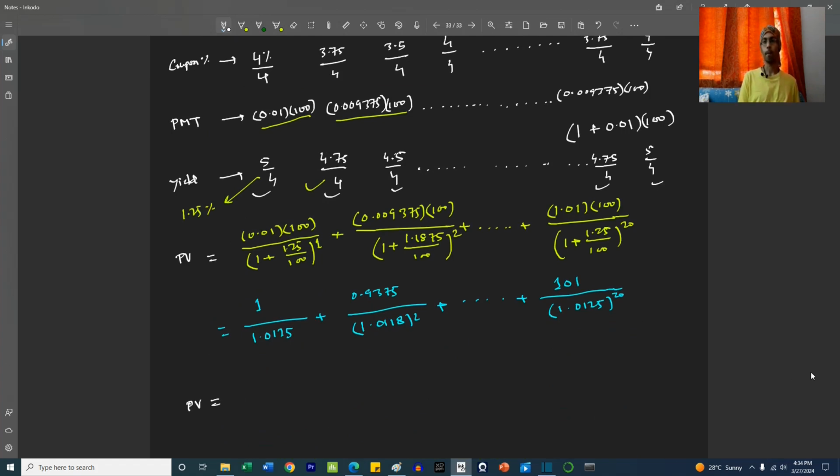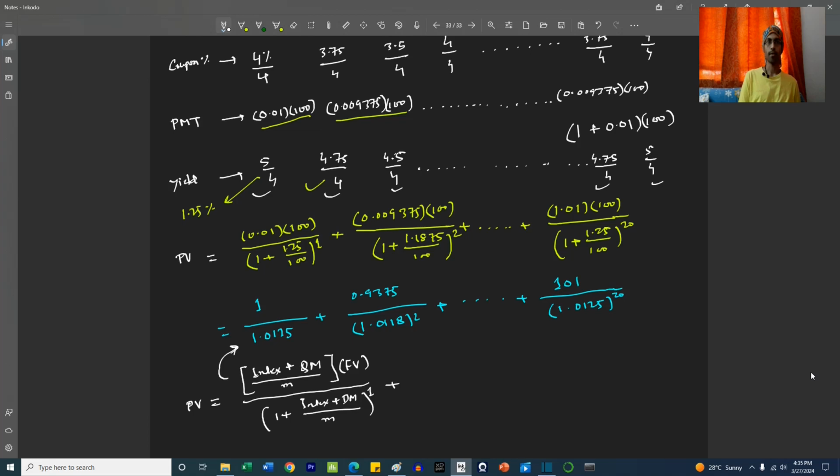Now, what we did here, friends, is something like this. PV is equal to index, or the MRR, plus quoted margin, divided by, let's say the periodicity is M, right? Instead of 4, it can be anything. It can be quarterly, monthly. So we write M for the periodicity, into FV, by 1 plus index, again the MRR, plus the discount margin by periodicity, to the power 1. This is the first expression. This is what we have done actually.